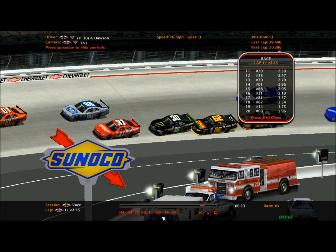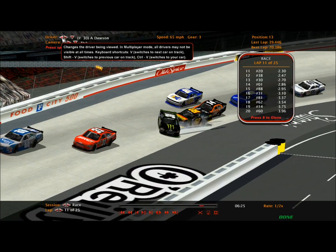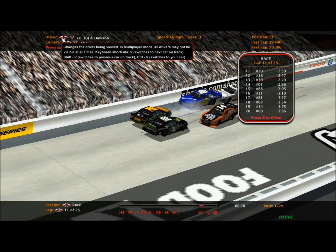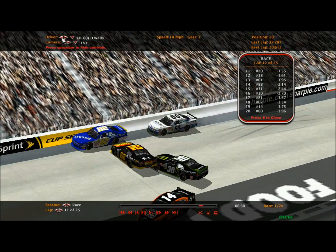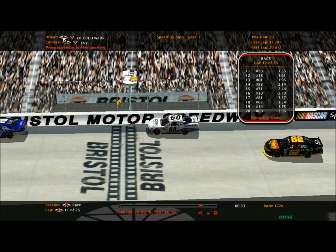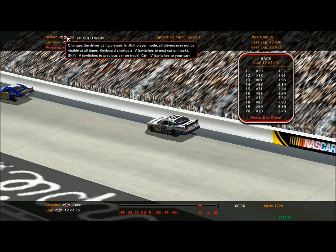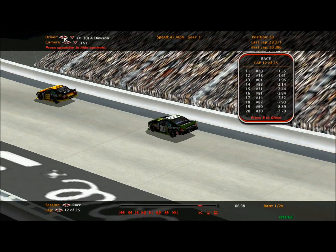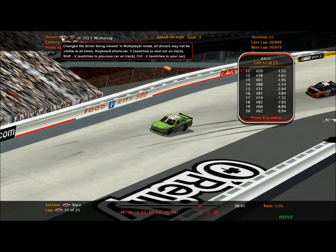Barney Ward's been asking for respect out there but Alexander Dawson is not going to be happy with him. Barney Ward just gets into him, and CJ Sorenson in the 81 goes up into the wall - Matthew McMurray is also involved. Danny Wells is not having a great day - he could lose the championship points lead. He has damage to the front of his car and is probably going to lose the championship lead.